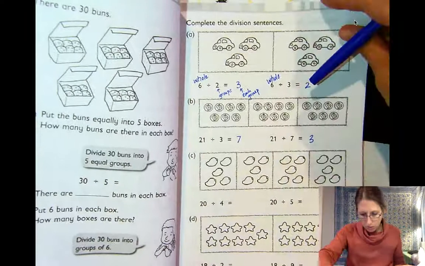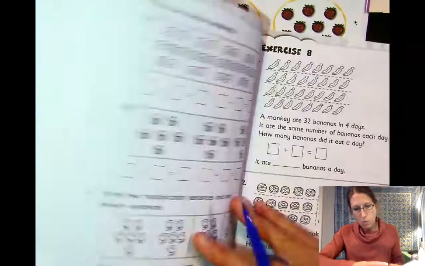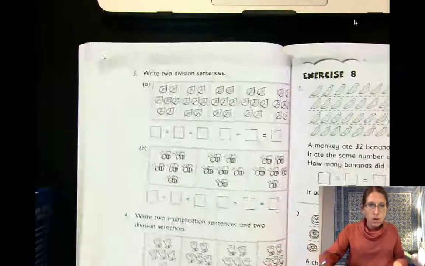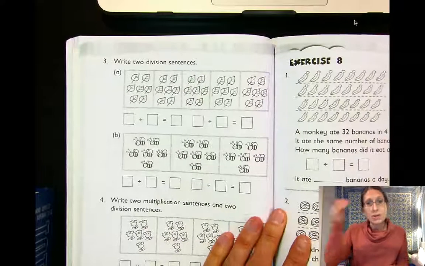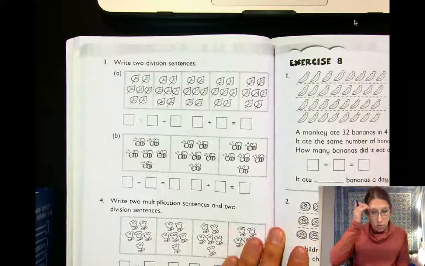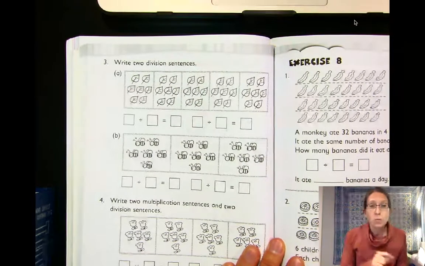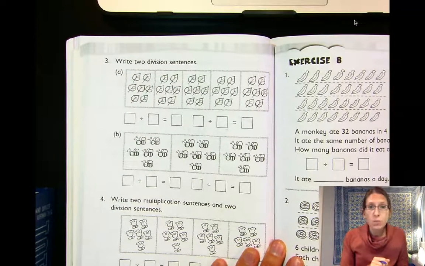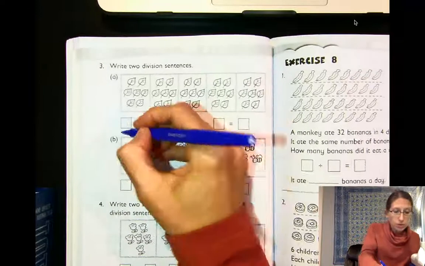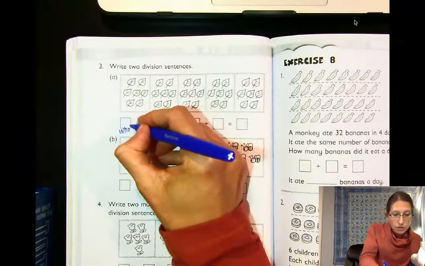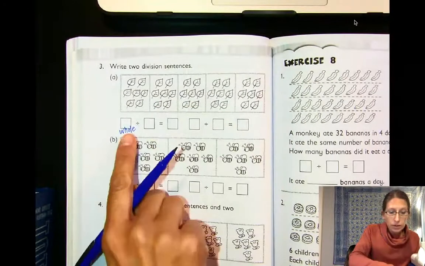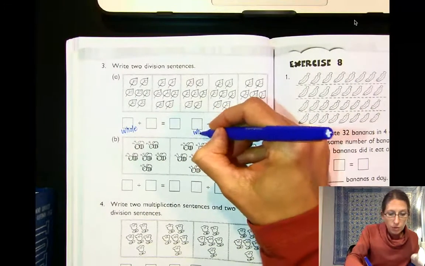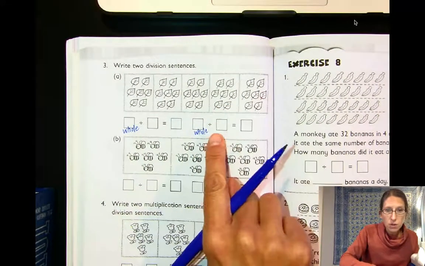So let's see, we're going to do this page and we're going to try one more page. Now this page, we need to write the division sentences or equations ourselves. So again, when you are dividing, we always start with the whole number. So it's similar to subtraction. So when we divide, we must start with the whole number. So I'm going to make a little note here. This has to be the whole number at the beginning of the division equation. This one also has to be the whole number, the beginning of this division equation.